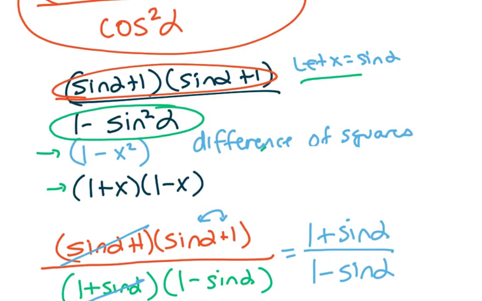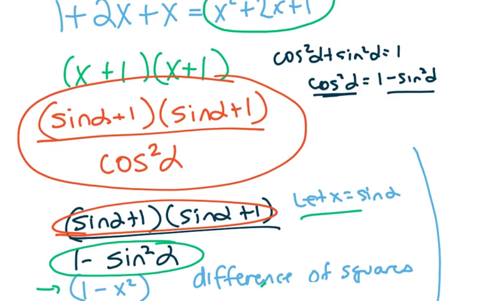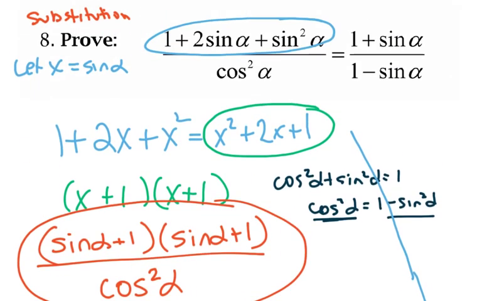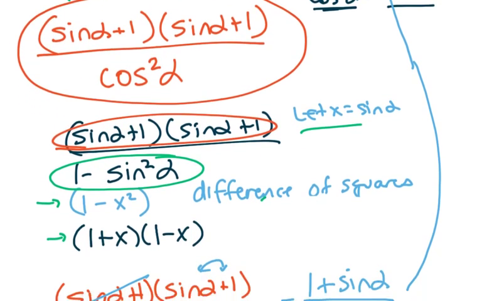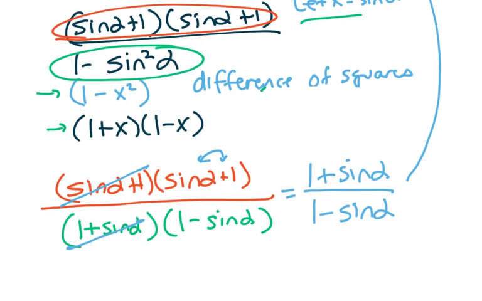And that is what we were trying to prove. So this one's definitely the hardest one of all the proofs in the notes part of this lesson. And you might have 1 or 2 challenging ones. If you're not being challenged by this assignment, then I'm not doing something right. But you're going to have a couple where you're going to have to think of factoring and maybe substituting something in. So just be on the lookout for that.